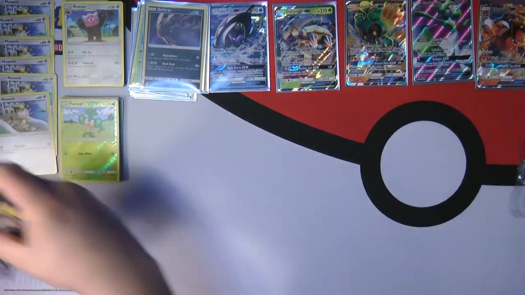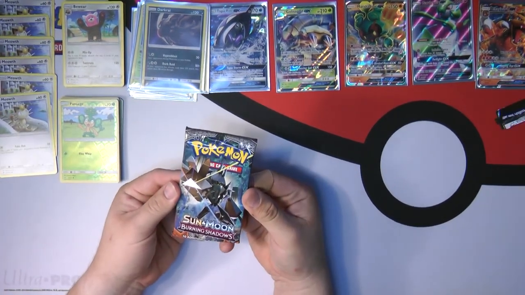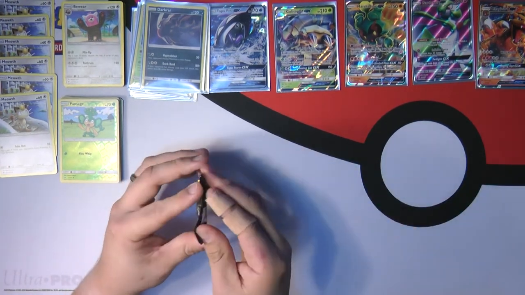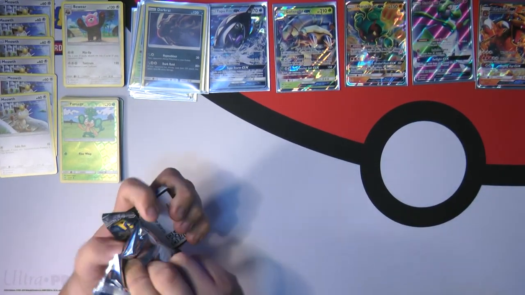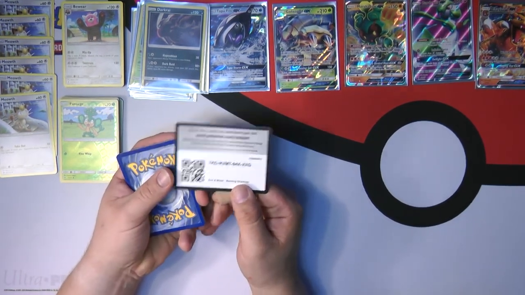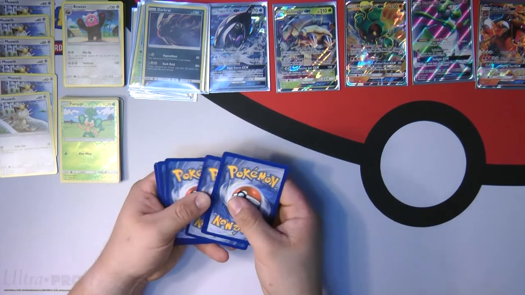Get this out of the way. My last pack, Taco Boy, my last pack. Get this cleaned out. And this one we are going to go super slow. Here is the code. 1, 2, 3, 4.